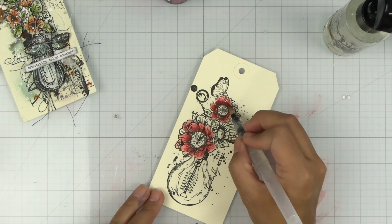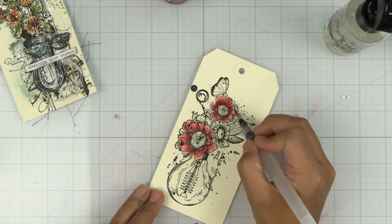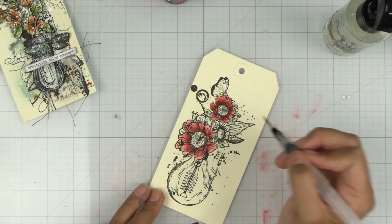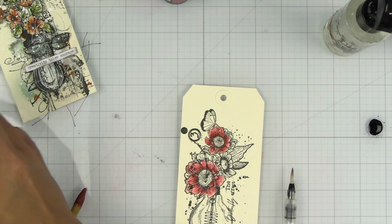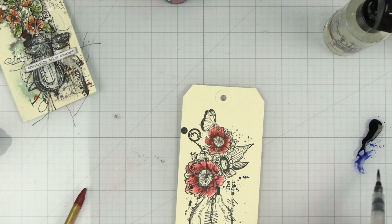All right, same thing here. I'm gonna go in up top and bring it down. I did it a little bit too much on that one, but that's okay. Not looking for perfection here. All right, red ones are done. I'm just going to spray a little bit of this chipped sapphire right here. That way I don't have that open, because I probably will spill it if I keep it open.